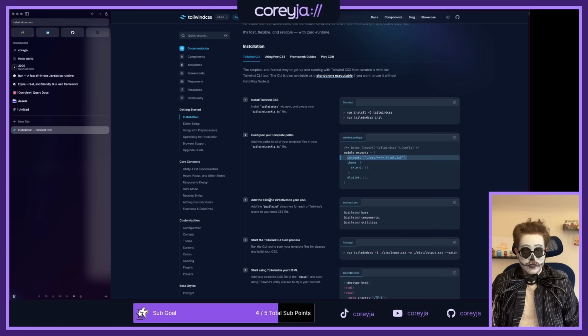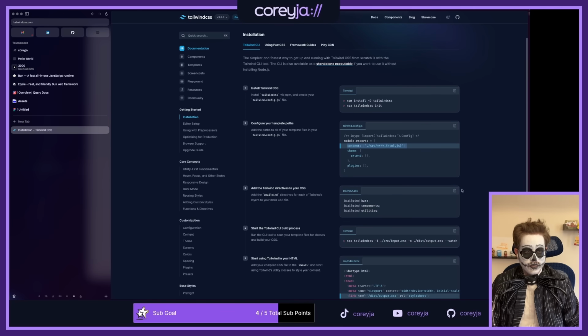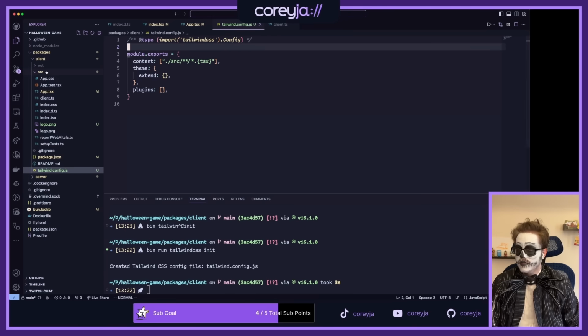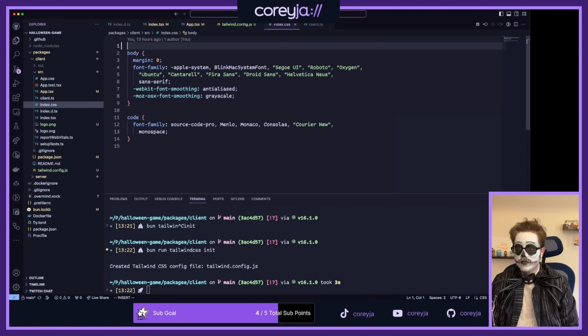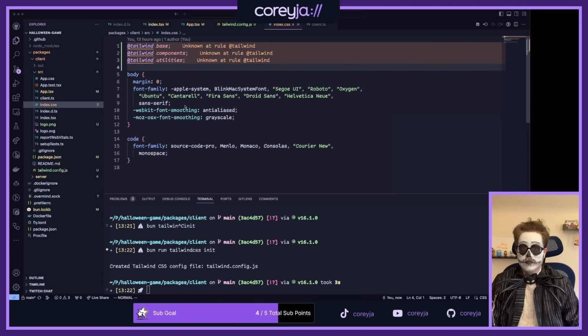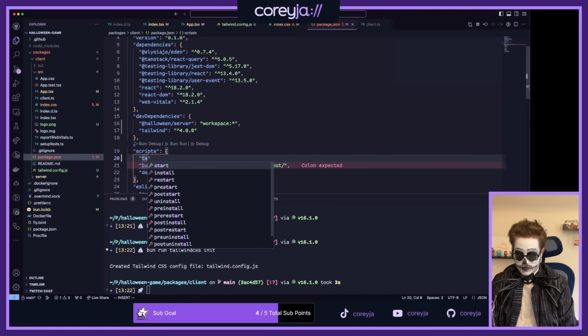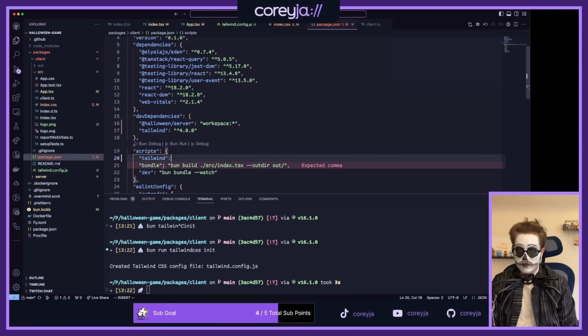Add the Tailwind directives to my CSS. I don't really have an input.css, but I guess I can. Oh, index.css. Yes, I do have an index.css. Perfect. And then we need to make a script for Tailwind. So Tailwind CSS is a thing, but Tailwind is not.